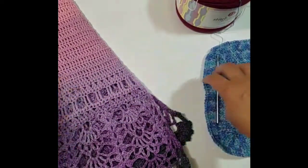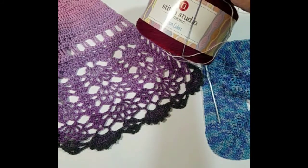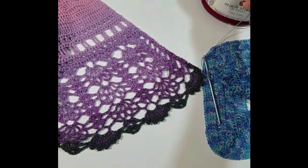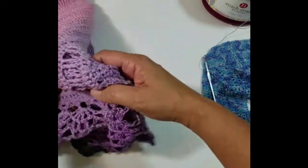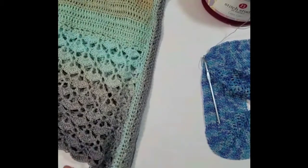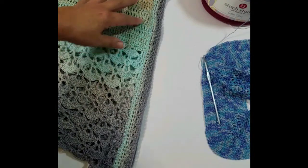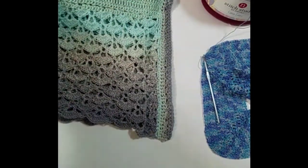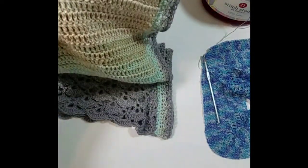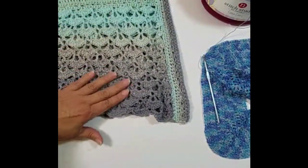I do want to show you the colors in this sweater. Aren't they gorgeous? I love the colors in this sweater. Now, I have seen where some folks are still selling Stitch Studio on eBay and on Etsy. And you can also get some different colors on Sheppies or Twirls. I want to give you just a quick peek of the Morning on the Beach sweater. I put an edge on this sweater. You can choose to leave that edge smooth, or you can put an edge on there. And I love the colors in this. It looks like you're walking on the beach. First you have the sand and the surf, and then down into the colors of the ocean.